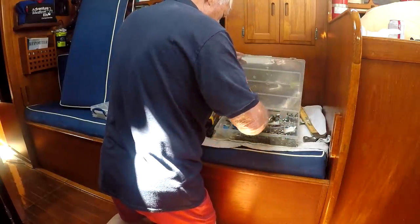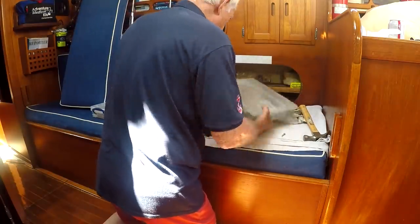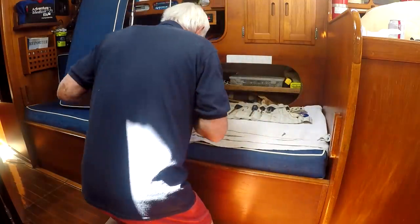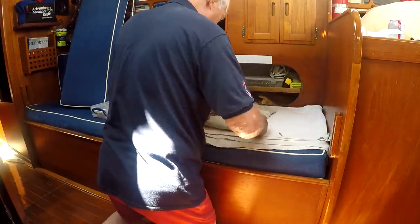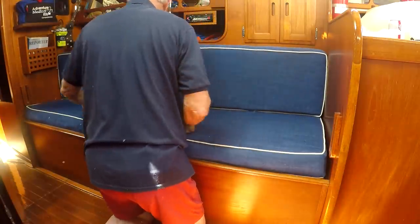The one essential idea of single-handed sailing is that if something breaks, you're the one who has to fix it — and that means every tool in the kit. I like to keep screwdrivers and pliers and such in these roll-up canvas bags. It just makes them easy to put away and pull out.